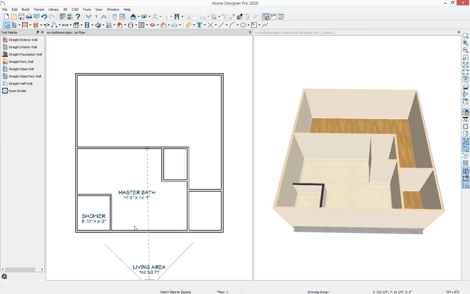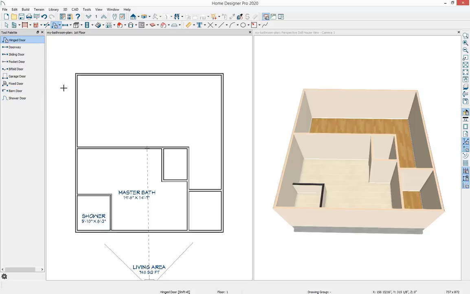Now let's add some doors. If you look underneath the door options, you'll see that we can choose from a hinge door, a doorway, sliding door, and so on. You'll also notice that in the new 2020 version of the software program, you'll see a new fixed door, a new sliding barn door, and a new shower door tool in the tool palette. I'll just be using the hinge door for now.